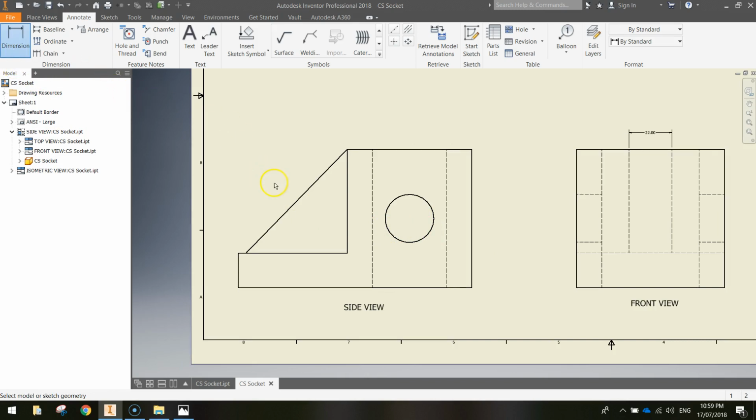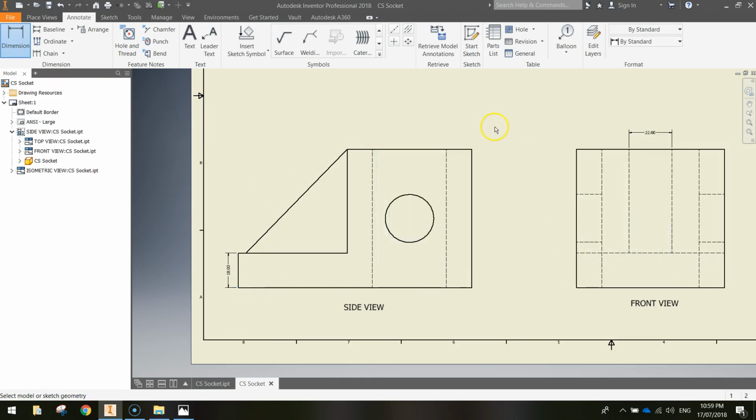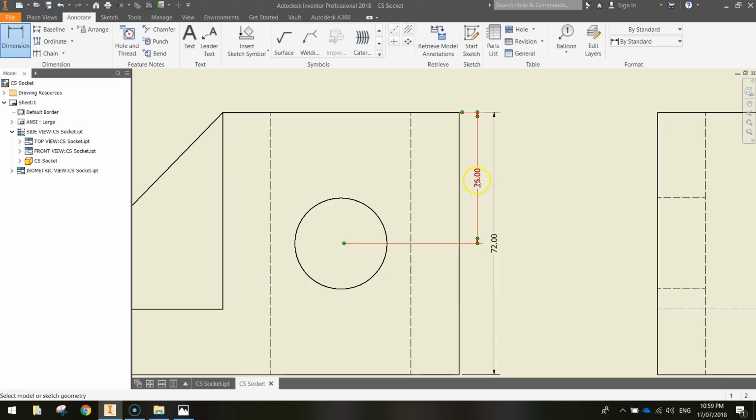Okay, so first of all, what we're going to be doing is dimensioning this line here. It's going to be 18 mil. We'll dimension this side over here, just 72 mil. Now we need to dimension the top down to the middle of the circle as well. So find that middle point on the circle. You can bring that out and just dump it in between there and there. So that's 36. We need to get this top line here. It's going to be 64.